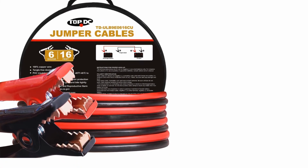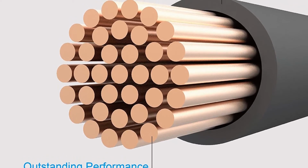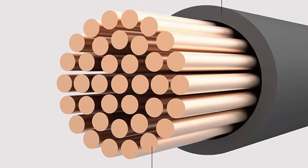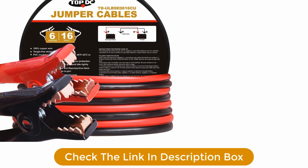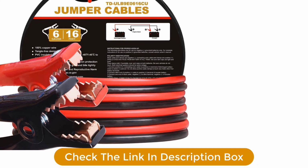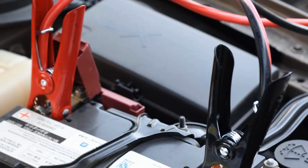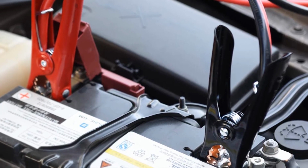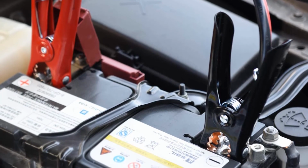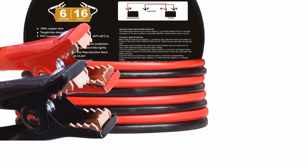Thank you, TOPDC, for putting a simple diagram on the front of the carrying case to remind us how to connect 2 batteries safely. Simple, but useful. While the gauge isn't high, having 100% copper wire is excellent. The conductivity is fabulous, and it is far less likely to heat up uncomfortably than CCA wire. Sure, it adds to the weight, but it also adds to the quality and functionality.